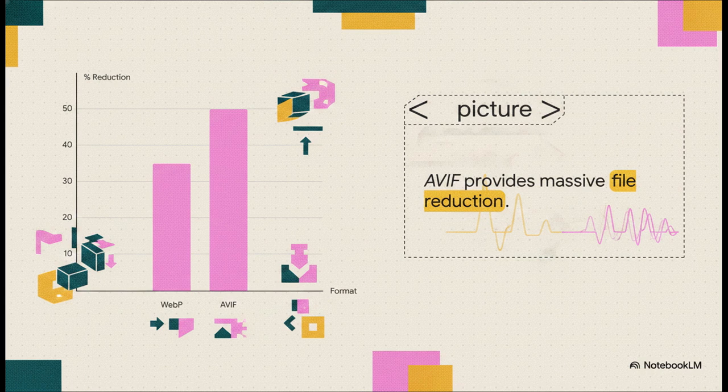For a modern 2026 architecture, formats like JPEG and PNG are strictly legacy fallbacks. The data proves it. WebP gives you a solid 35% file size reduction over JPEG. But AVIF, which is based on the incredibly efficient AV1 video codec, frequently shrinks file sizes by 50% or more, all while keeping the fine details perfectly crisp. Serving AVIF files through the HTML picture element will drastically improve your largest contentful paint, which, as we know, is the core metric for how fast the user actually perceives your page loading.